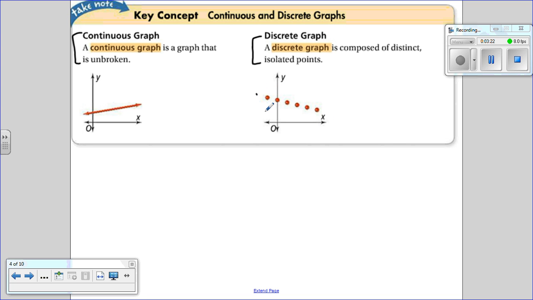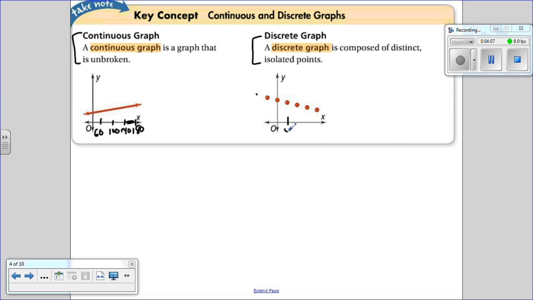And the whole reason for the difference is depending on what you're dealing with. Okay? If we were talking about the weight of a student at school, that student could weigh 60 pounds, they could weigh 100 pounds, they could weigh 140 pounds, they could weigh 180 pounds, or they could weigh anything in between. It could be 140.4, 140.7, 141.2. It could be any number in between. That's continuous.